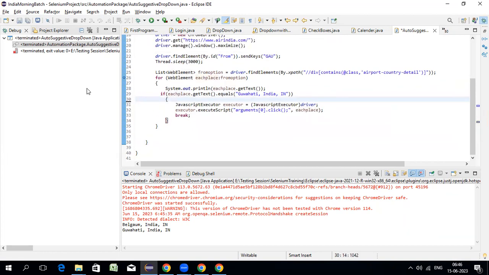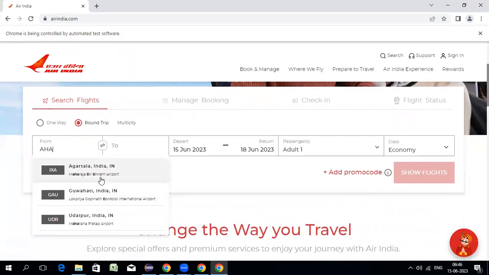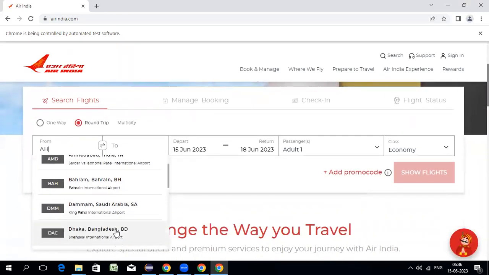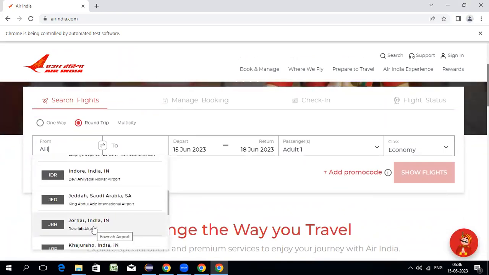So now in the same way, for example, if you change some other place, for example, if you give HA, okay. So you are getting this. I want to type this country, this city.